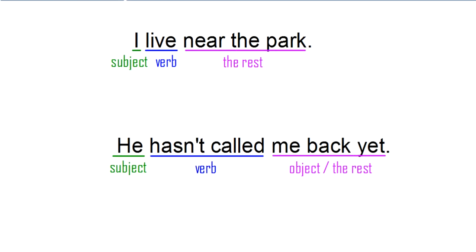The second example has an auxiliary verb in the verb phrase, in front of the main verb. When there is an auxiliary verb, this is where it appears, and it never comes before the subject in a statement. And that's the most important thing here, it's different in a question. So let's look at the question form.